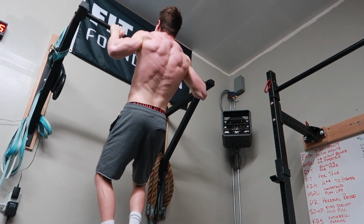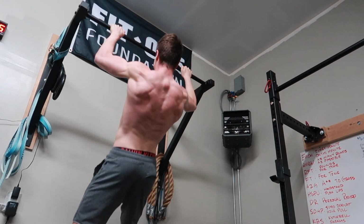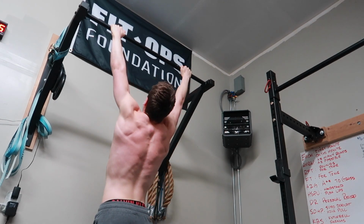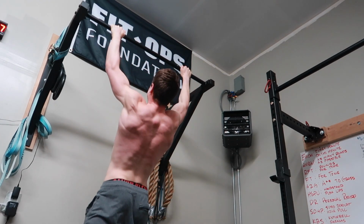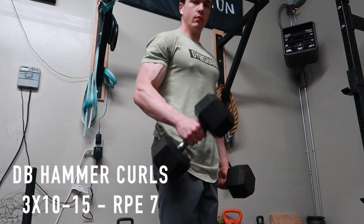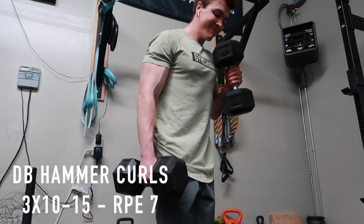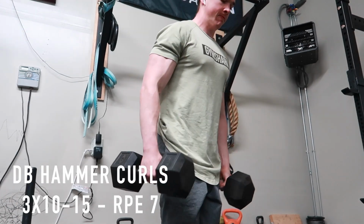Overall, this is the most efficient and best strategy from my personal experience, and the science supports it. It leads to a better overload because you're more strategically distributing your volume, choosing exercises appropriately, and using loading and variation strategies.